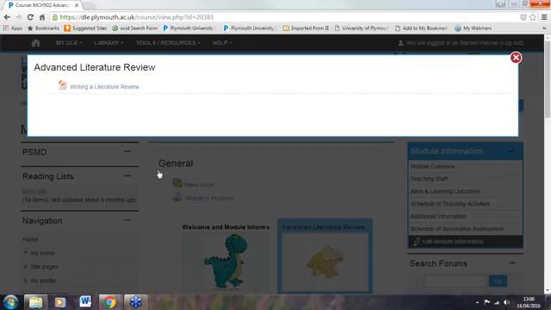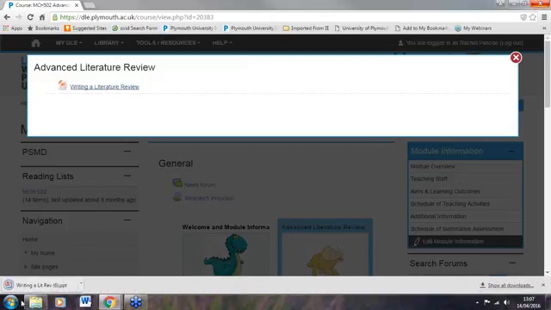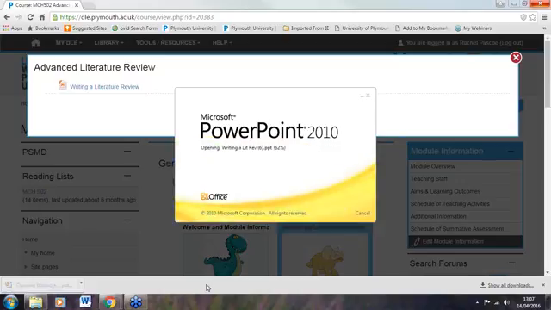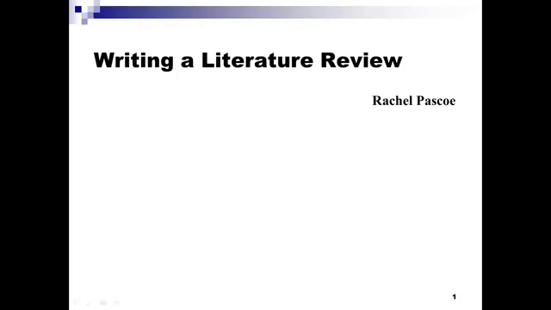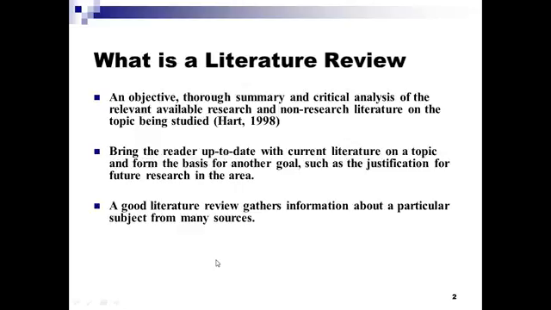So we're going to be talking about reviewing the literature and writing a literature review. This presentation, as before, is there on the DLE, and that's what we'll be working through this afternoon. We've got to write a literature review. I'm sure all of you are aware that reviewing and writing a literature review is the absolute foundation of any piece of research, because before you can start or even think about a research question, you need to have read, reviewed and analysed what exists in your particular area of study.